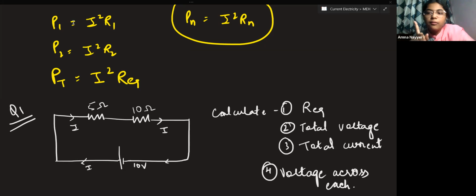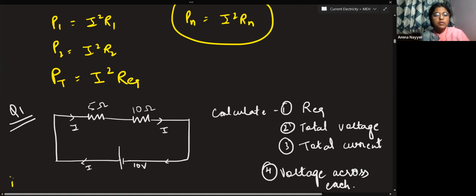Perfect. See, why I was focusing on the first and second parts is that you people will be able to do them. The reason is that in the first part, R equivalent is what? 5 is given, 10 is given. You calculate R equivalent in case of series combination as R1 plus R2. So the equivalent resistance for this specific circuit becomes 5 ohm plus 10 ohm, that gives 15 ohm. No need for calculations even. You can do that question orally.